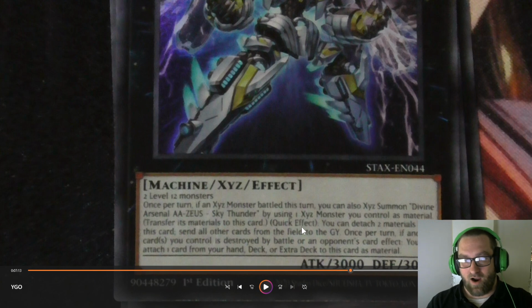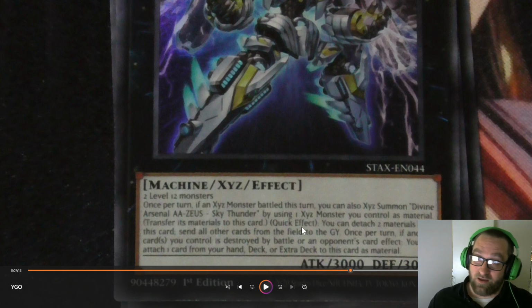Okay, once per turn, let me see. By using one XYZ monster you control as material, transfer its materials to this card, quick effect. You can detach 2 materials from this card. Send all other cards from the field to the graveyard once per turn, and if another card you control is destroyed by battle or an opponent's card effect, you can attach 1 card from your hand, deck, or extra deck to this card as material. That seems really good. Again, I'm not a Yu-Gi-Oh player. Maybe this card's trash. You guys tell me in the comment section below. But that seems really, really good.